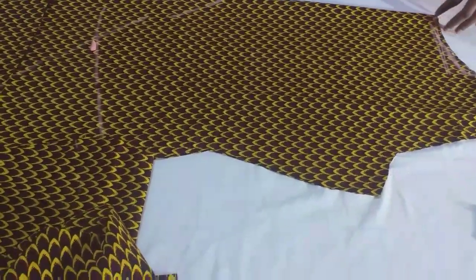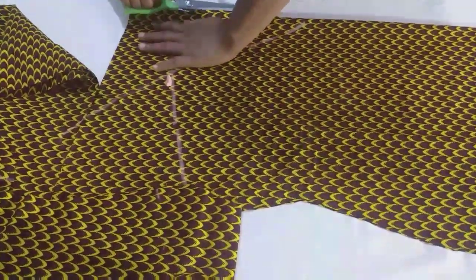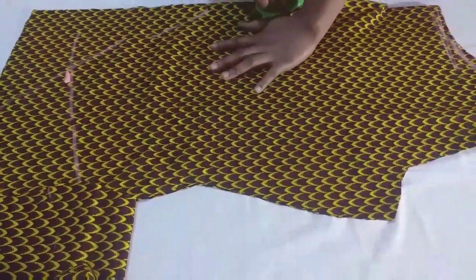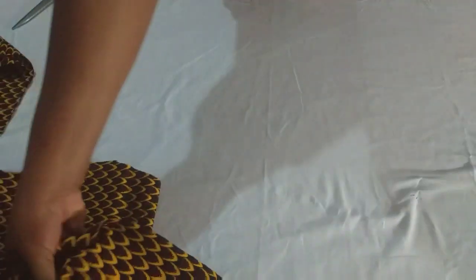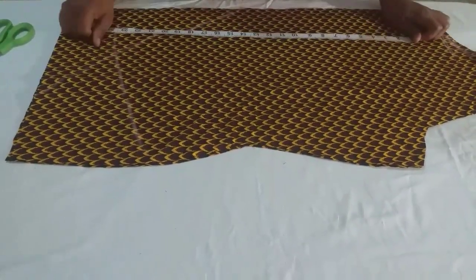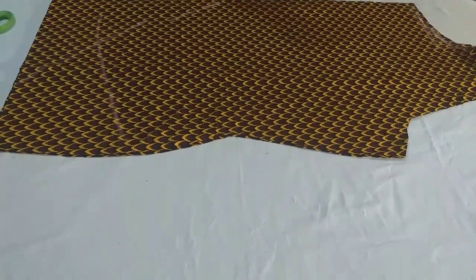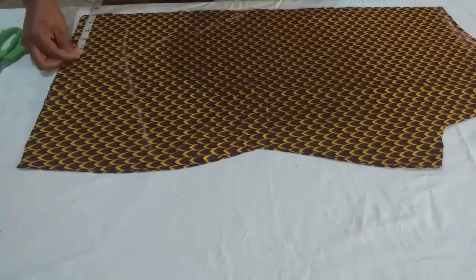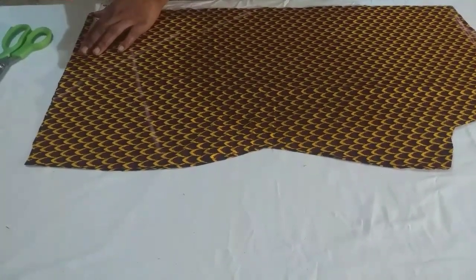I will then go ahead and divide the back. Okay, I divided the back. Now let's cut our dart. Let's give the dress a dart. I like starting giving my dress dart from the downside. I do not give that allowance because I just take little or nothing in doing my dart.